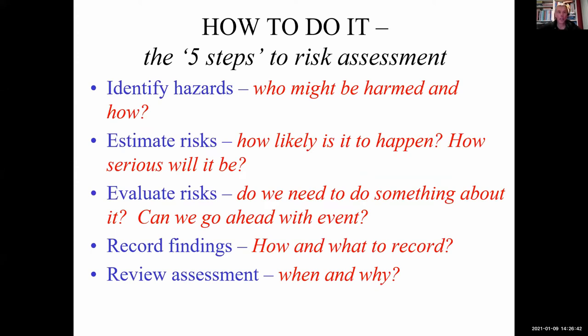Okay, so that's a little bit of background, but now fundamentally, how do we do it? Well, there's lots and lots of guidance out there on the internet. Certainly for a work situation, there's a lot of guidance from the Health and Safety Executive, and the methodology that they've chosen is what's known as the five steps approach, the five steps to risk assessment. So first of all, the first step is to identify the hazards. So who might be harmed and how?